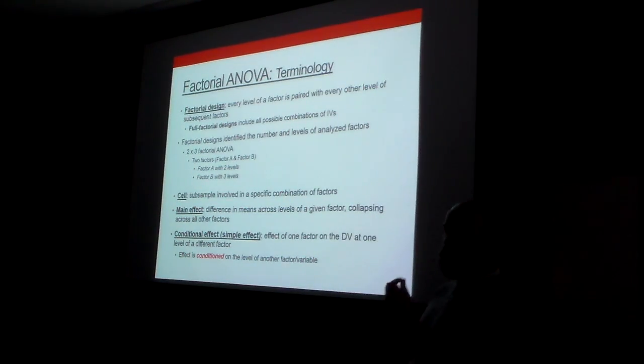These simple effects are what we have to get into if we start to find significant interactions. And we call these conditional effects because we say the effect of degree on income is conditioned, or dependent, on gender. Do engineers make more money than economists? I don't know. Are we talking about men or women?